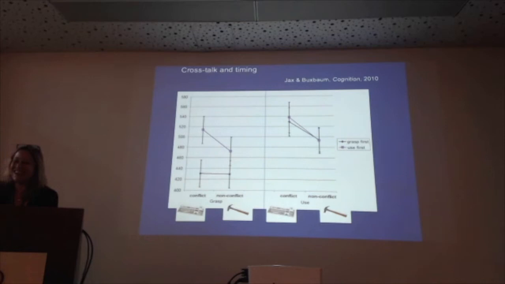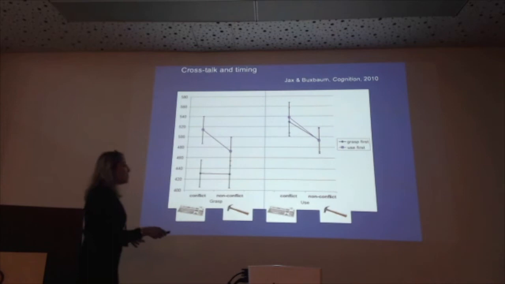I want you to look over to the right first, where you have blocks of objects where you are supposed to either use or grasp, and we have an ABBA order. So we also look at order effects. Our hypothesis is that use actions are longer lasting than grasp actions. The grasp actions, remember, are mediated by the dorsal stream and are relatively evanescent, guided by current information. We think the use actions are more like semantic memory, which others have shown in other domains can last for many, many minutes.